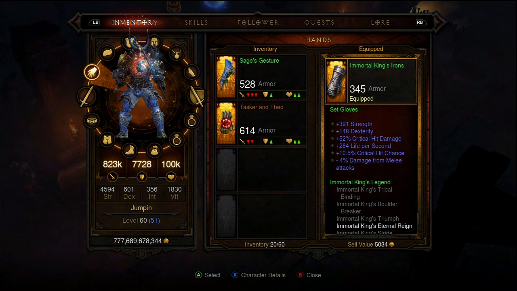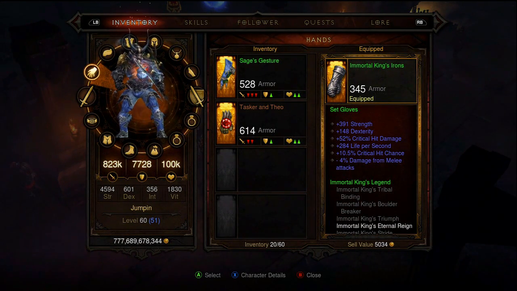Now for my gloves, I'm using the Immortal King's Irons. I definitely think that these are the best gloves for the Barbarian. Now generally I like to use the Sage's gloves for almost every single one of my other builds, but the Immortal Kings are just so good. They come with so much strength, critical hit damage, critical hit chance.